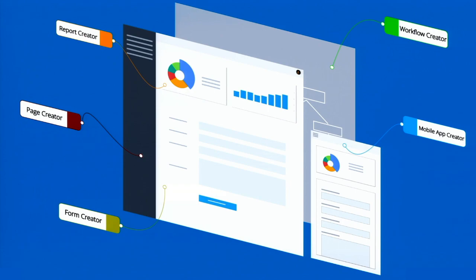We are going to get into a lot more detail about it. There's a form creator. There's a mobile app creator. There's a workflow creator, the workflow creator for all the backend workflows. If you want to integrate with third parties, there's also the flow creator that will be part of the creator suite. So these are the 5 elements of Creator 5. And we're going to look at each of those elements throughout the day today, how we look at it, and we're going to show you some details about each of these creators.